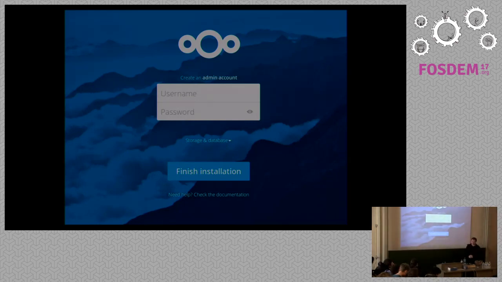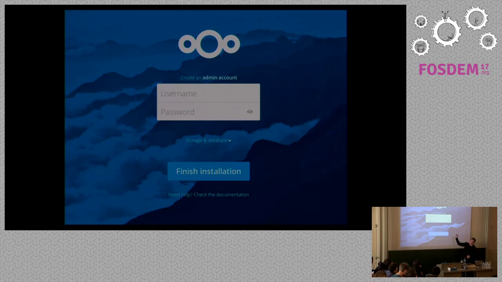And how it looks now, that's the installation now, you see there's no database field by default because we use SQLite by default. It's not 100% advised for big installations, but SQLite, if you know it or not, is just a single file, and you don't need to create any username, password, credentials, or whatever. It can all be done by the web server. So it's a technical decision that allows us to make it so simple.